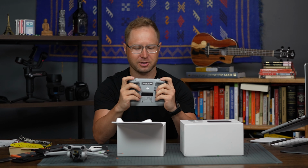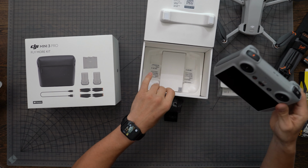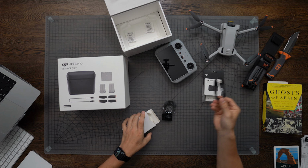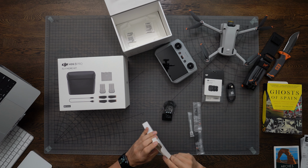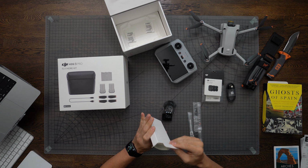I think you can actually customize these. And then we've got two buttons on the bottom, C1 and C2, the custom buttons. And I don't know if there's anything else in here but this little cable box. So a USB-C cable for charging, and the extra props, it looks like here, and a screwdriver in case we need to do anything there. And a lot of literature that I'm not gonna read.